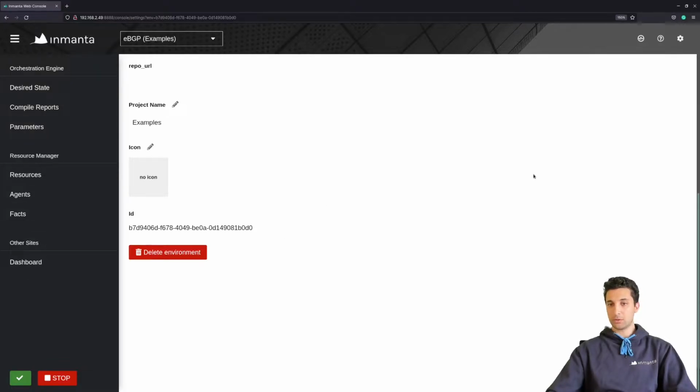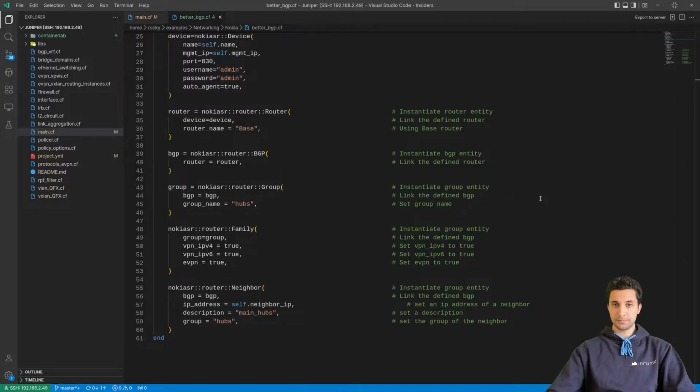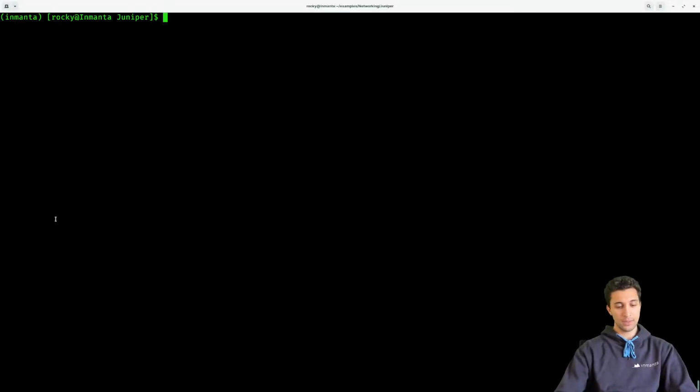Now one thing that I would like to show you. Let me go back to my editor here. I happen to be inside the Juniper folder. Here, if you remember, in the past, we used to push the config or export our configuration to the server via running the export command. Let me actually show you. I guess that's easier. Tag E, something like this.